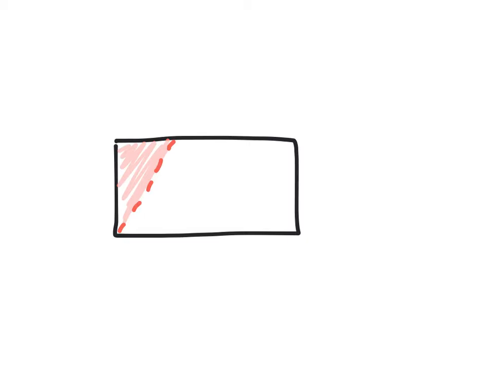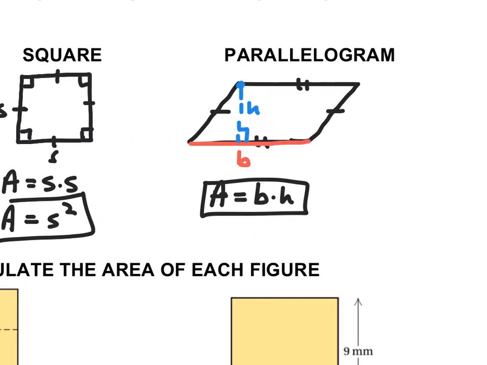If you took this rectangle here, and then you cut that, and then you took this piece here, and then you moved it over to this side, then what would happen is you would create this. You would have this same rectangle over here. Okay? So then your figure would be like this, but you would just take this triangle here, cut it off, and add it to this side. So if you know how to calculate the area of this rectangle, it's going to be the same area as that parallelogram. It just looks a little bit different. Okay, so your formula stays the same. Okay, all right. So that's that.